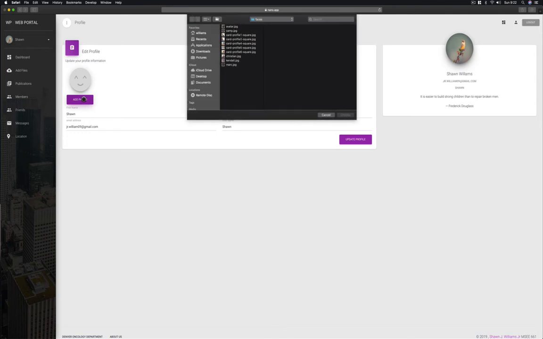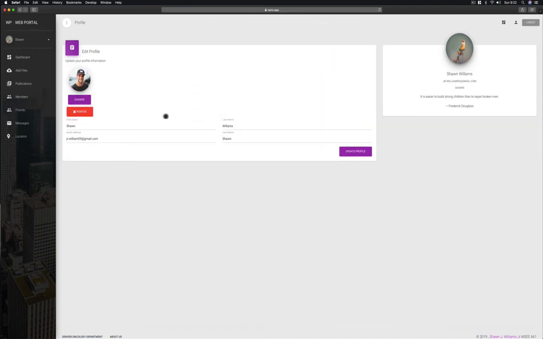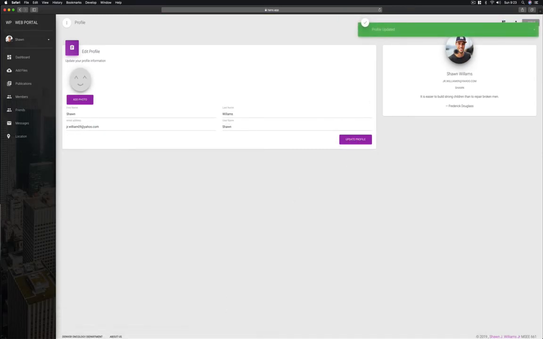So now I can come in here and let's say I wanted to update my photo. Here's the default user photo. Here's the one I'm uploading. And here, see my email. Let's say I wanted to change my email to, I don't know, Yahoo. And again, update my profile. You see updates here, and the Yahoo email is updated. And it gives you a message, profile is updated. So that's the profile.